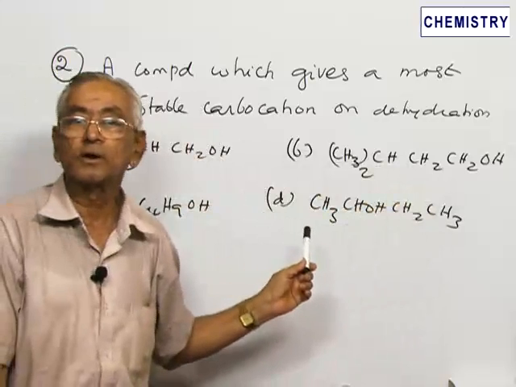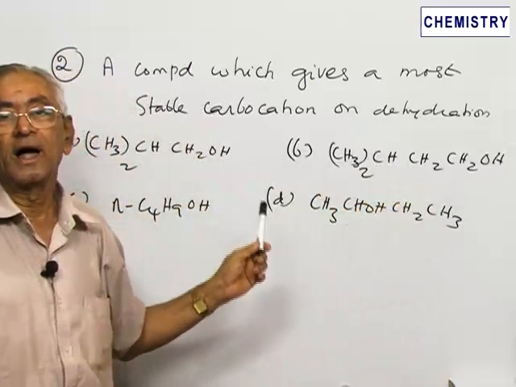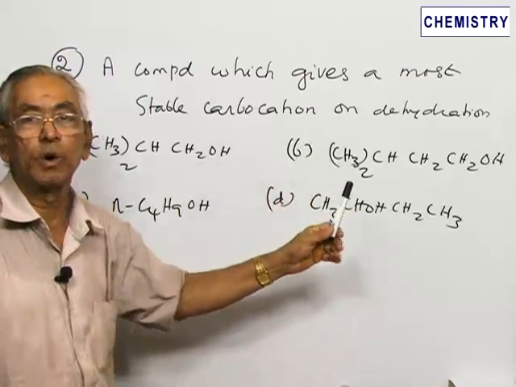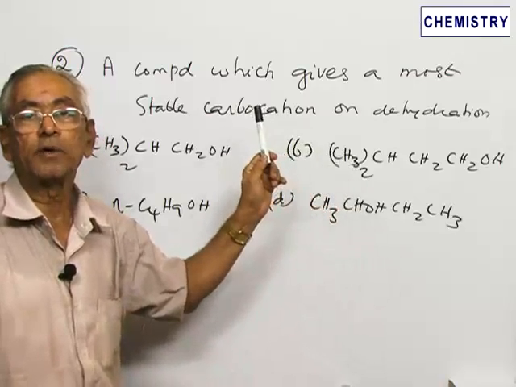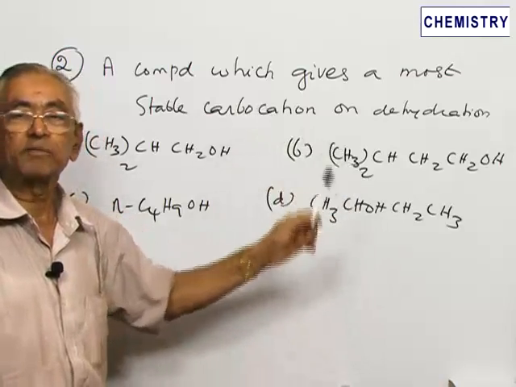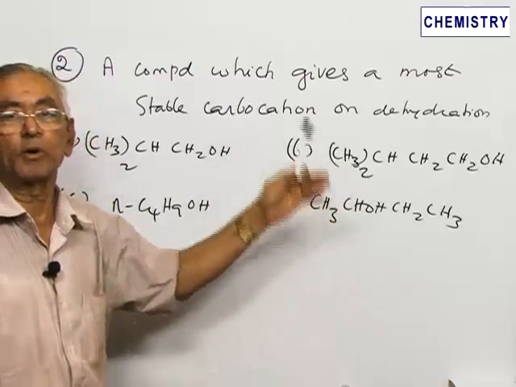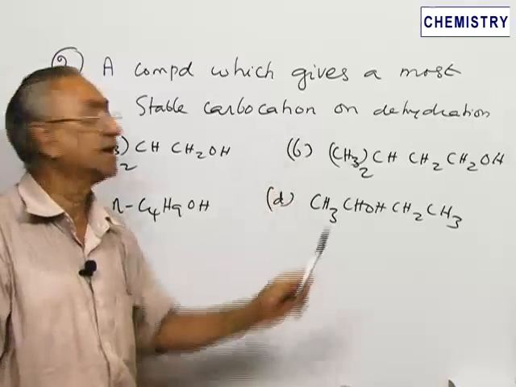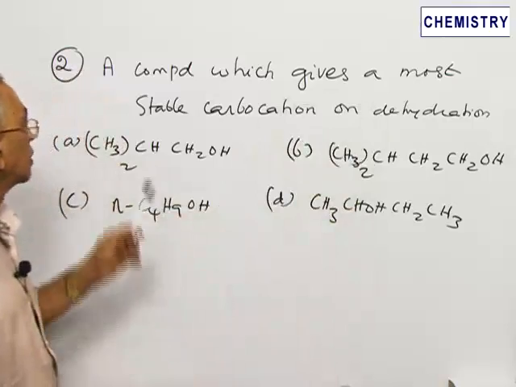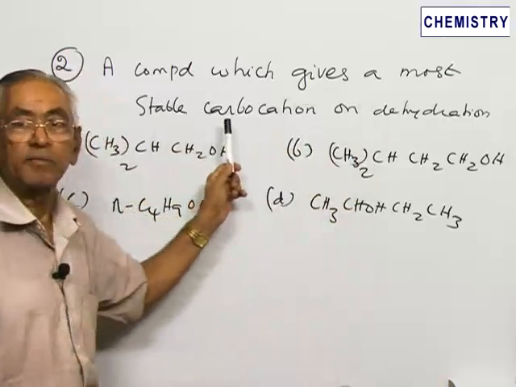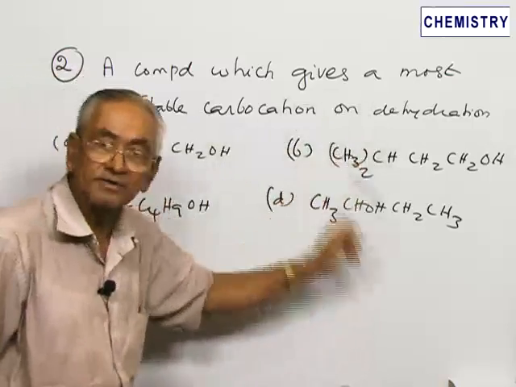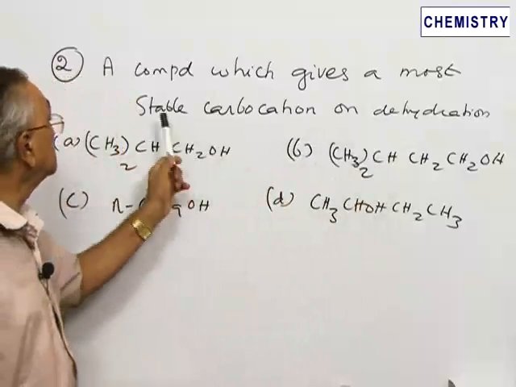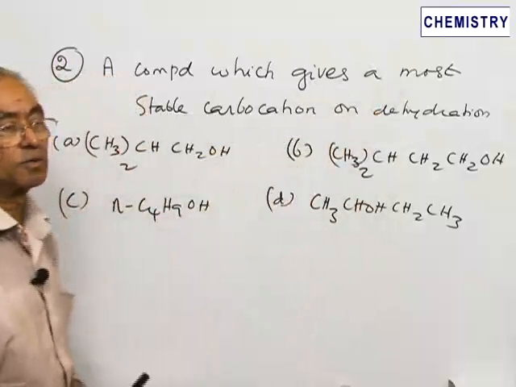So alcohols undergo the dehydration reaction, and when they do, the OH is lost in the form of H2O and leads to the formation of a carbocation intermediate. Then of course the carbocation loses a proton on the adjacent carbon atom to give rise to the olefin. That is the mechanism of this reaction of dehydration. So the formation of carbocation is a constant factor in all the 4 cases A to D, but which is the most stable carbocation is the question.